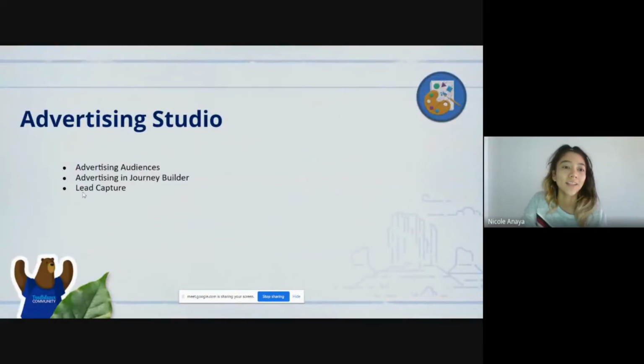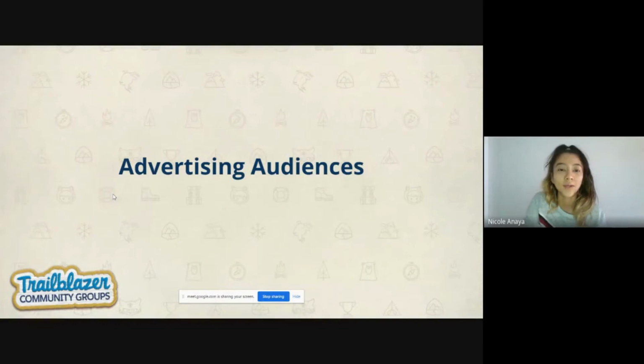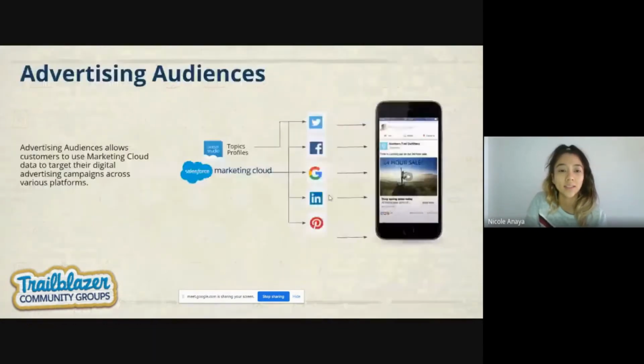Great. So we are going to review today Advertising Studio. We have 3 features in which I'm going to go a little deep. The first one is advertising audiences. The second one is advertising in Journey Builder. And the third one is lead capture. So the first one, advertising audiences.